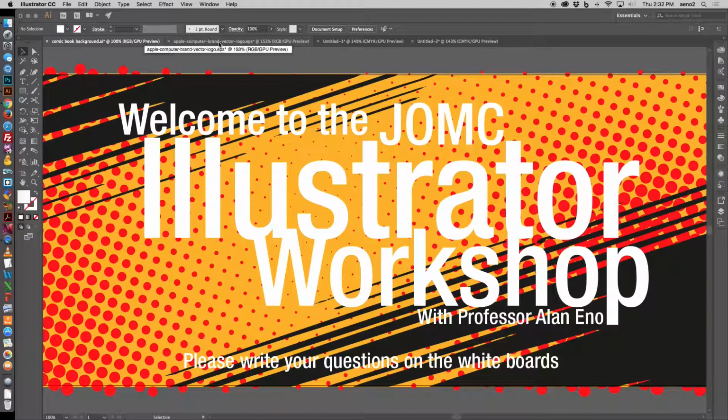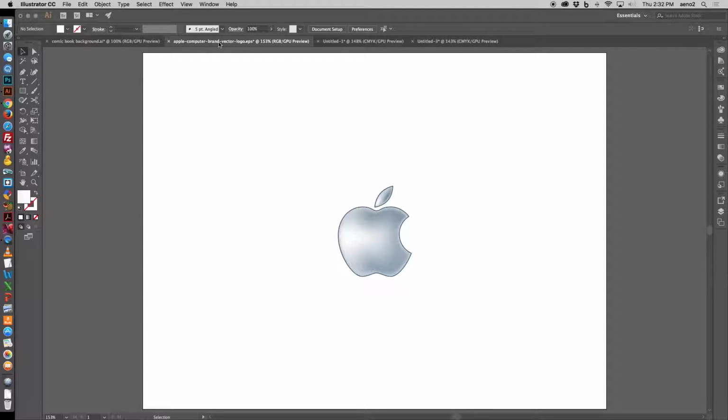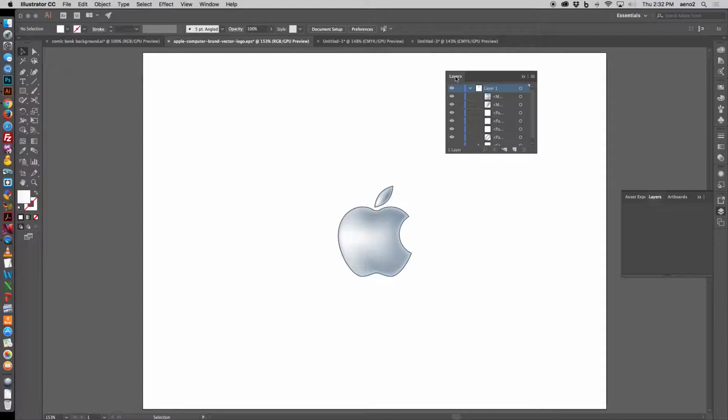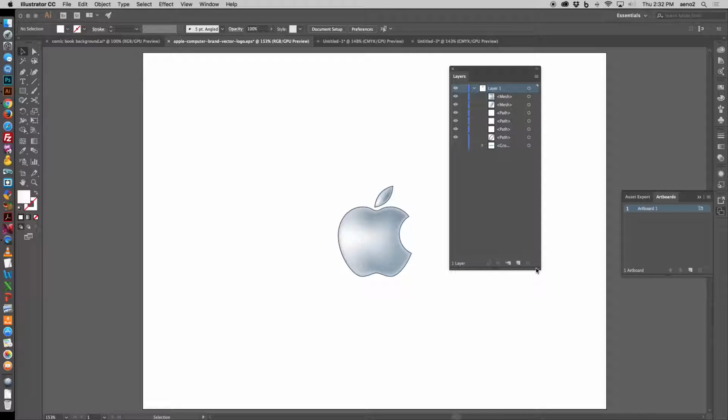So Illustrator works with paths. And here's what might look like a basic example, but it's a little complex. In Illustrator, let me pull this out so it's more obvious, we have this thing called layers. And what layers basically do is every element in Illustrator is an element that stacks. So you've got all these different elements that make up the Apple logo. And if I mouse over it, you can kind of see some of the elements get highlighted.